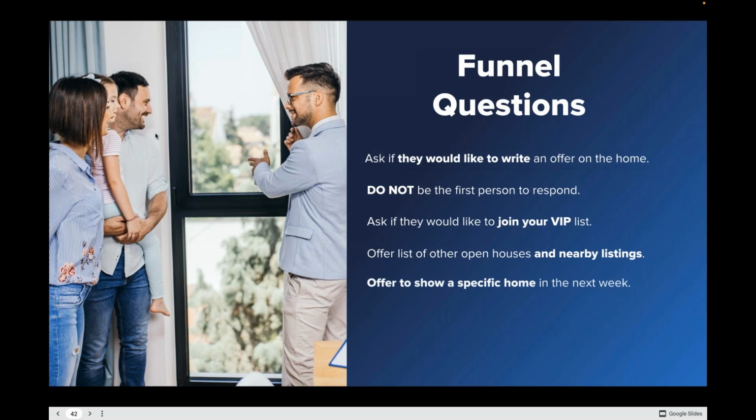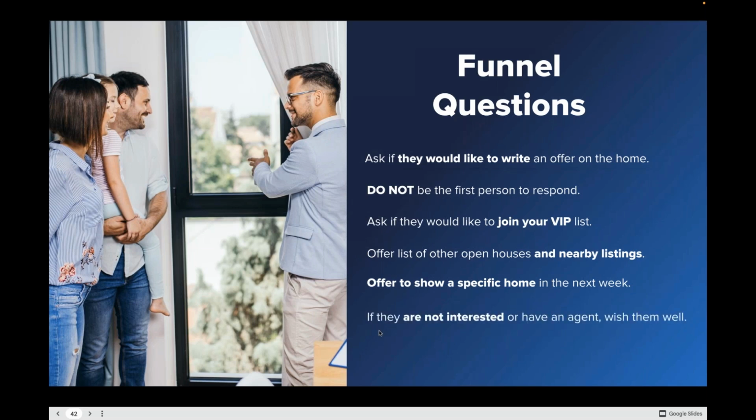And then through your conversation with them and trying to find out what it is that they like, right? What is it that's motivating to move, right? Buy or sell. Offer to show some specific homes. Don't just do the, oh yeah, if something comes up, I'll let you know, right? That's weak. Everybody knows you're not going to, right? Everybody knows you're just saying that just to sound good. And what you're hoping is that they tell you that they want to sign a buyer's agreement right now and start looking with you. That's what you're trying to say in a passive aggressive tone. Offer something specific. That's way better.